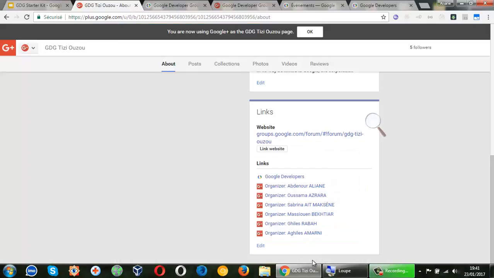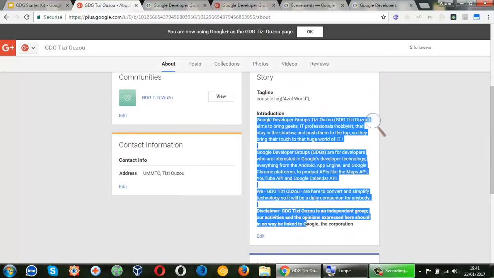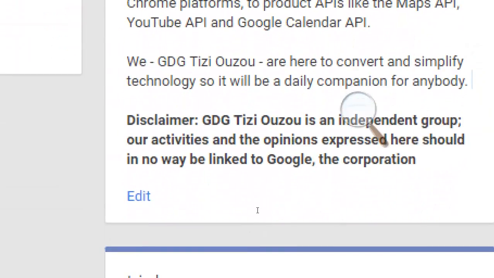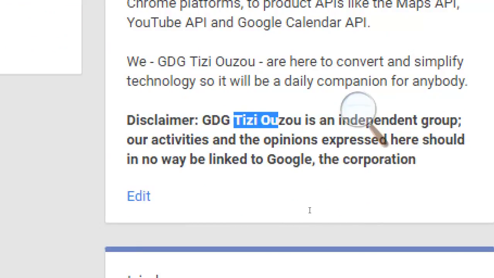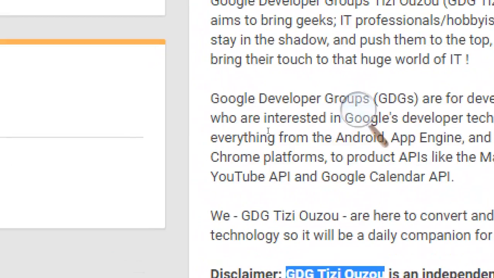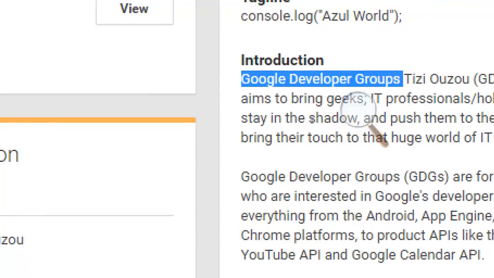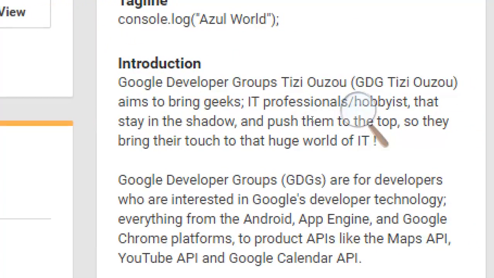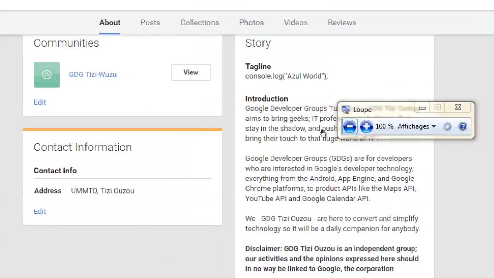So let's resume this. The first thing, you just edit this, but first you have to include a disclaimer. This is the disclaimer, just copy it and paste it. What you have to change is just the name of your GDG. The second one, your GDG introduction, it must start like this: GDG Google Developer Groups, and then you add the name, and then GDG, the name aimed, and you continue your description.